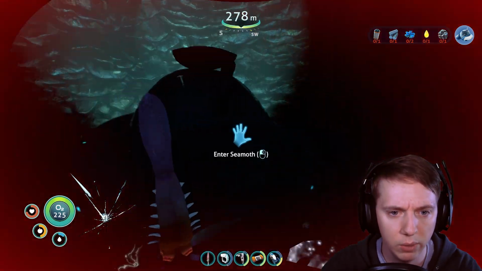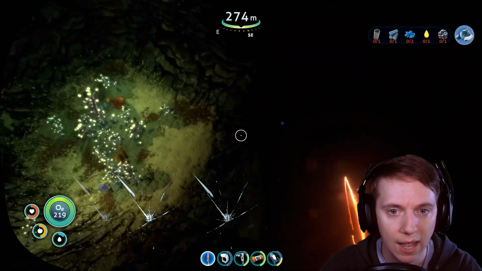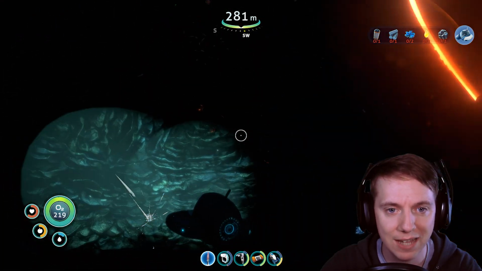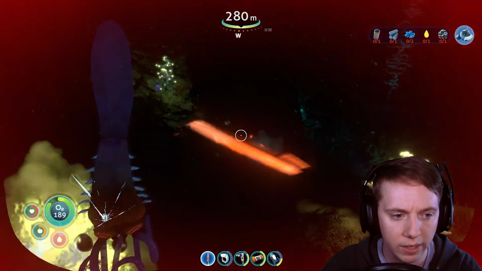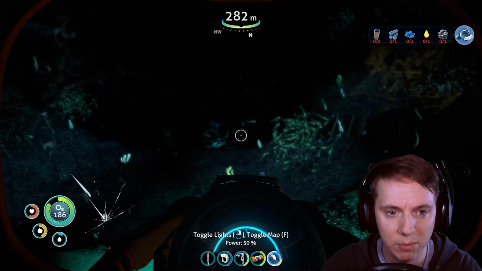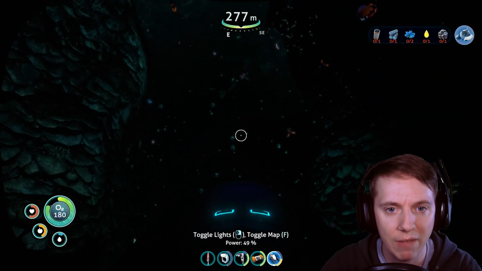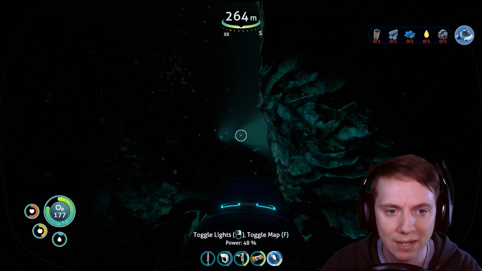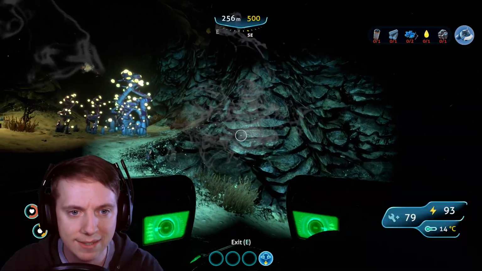Wait. Ow. Ow. Okay. I was like, how do I get this off me? I was inside the Seamoth and I heard sucking noises. Ow. Get off me. Those things are giving me anxiety. Okay, I think we're going too deep into this cave system. I have about 11 rubies on me and I need to find my way back to the Seamoth. There it is. Okay, I didn't see an icon for it, so I got nervous. And let's get out of here.